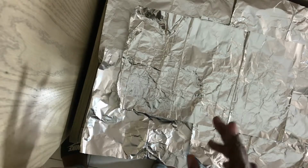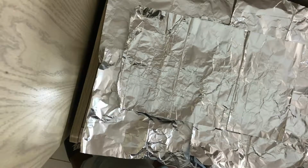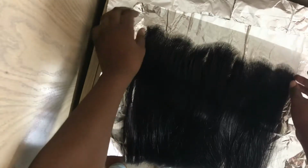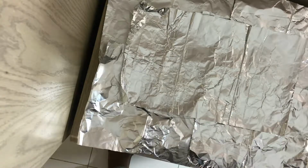Okay, so I just set up tinfoil for the hair. I have the little small tinfoil. I don't have the giant roll. So, I just use what I got, you know? Here's my lace after the spritz dried up for it. So, it's not going nowhere. It's not moving. It's not in my way. That's what we're trying to keep it like. And don't worry about the spritz either. We will be washing this hair.